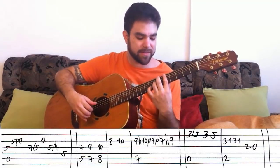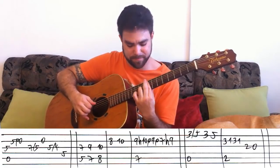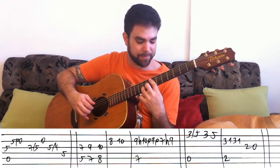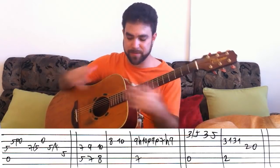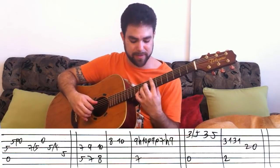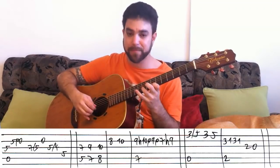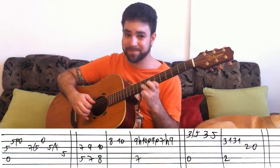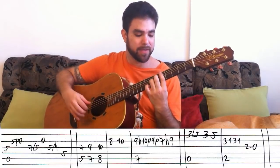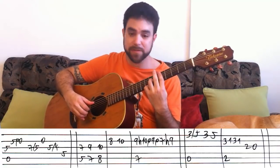So together it sounds like this. Octaves 8-10 legato line. Okay, legato is when the notes blend in together one after the other. So instead of staccato, when the notes are separate. Okay, legato is when the notes are in sequence, just flowing. And these are octaves, by the way.